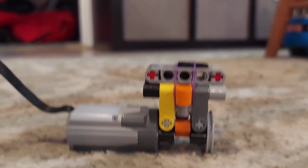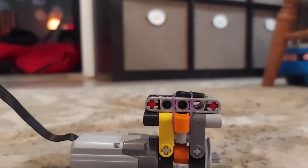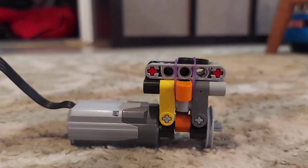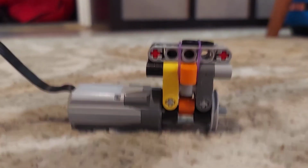And also coming up, I'm going to show, hopefully, instructions for an inline four-cylinder engine, kind of like this, but diesel.